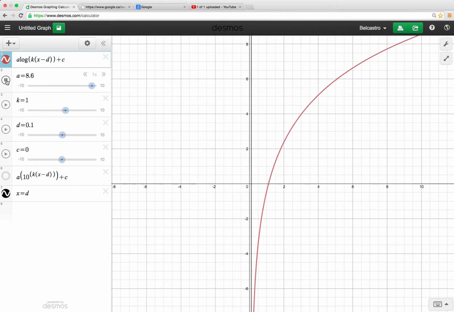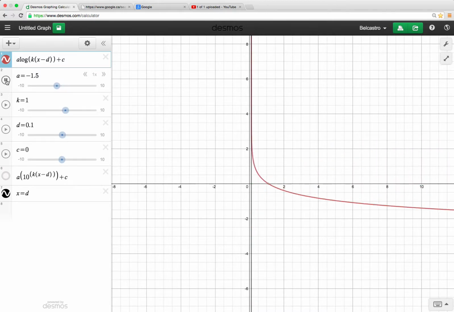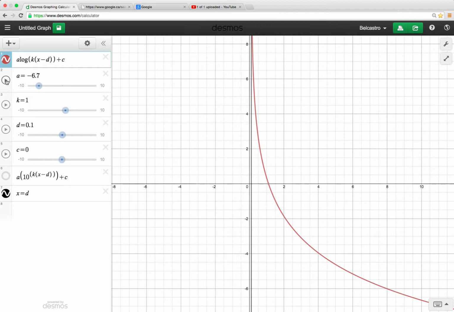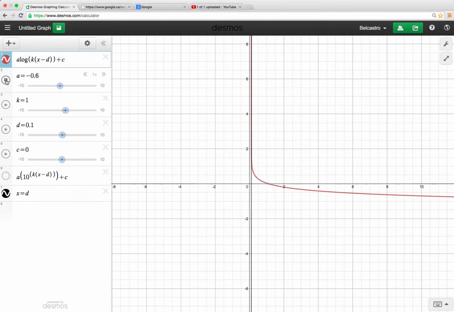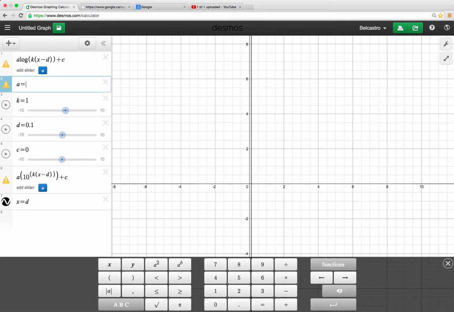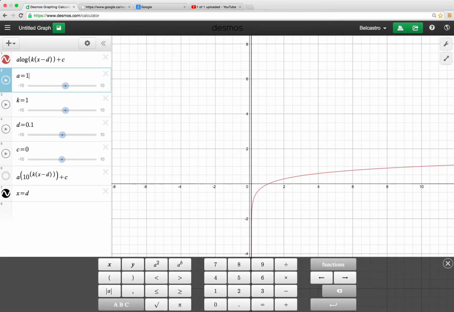And then as it starts to come down again, it's a vertical compression, and then same thing again. As our negative values grow farther and farther away from the number 1, it's again a vertical stretch. It's only in that very small range between 1 and 0 that we're getting a vertical compression. Okay, let's change this back to 1. If nothing is written there, it's assumed that a is the value of 1.